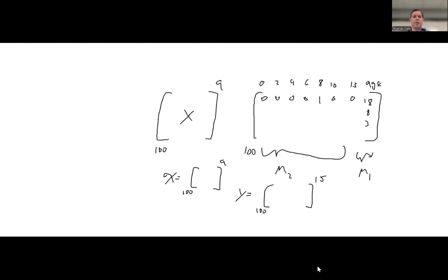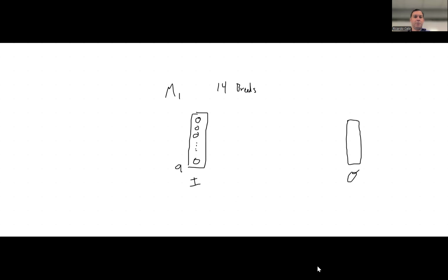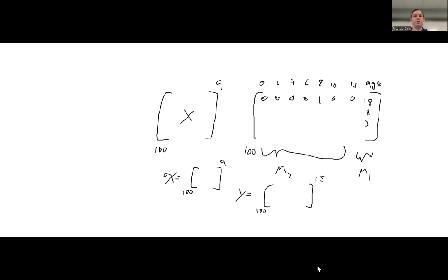So let's go back here. We've defined this one as being 9. What about the output? That's also going to be neurons. This is what we're trying to predict. We're trying to predict what? The breed. We had 14 breeds. So we give it a sample and we just want it to produce a vector. Let me see if I can use a different color here. There we go.